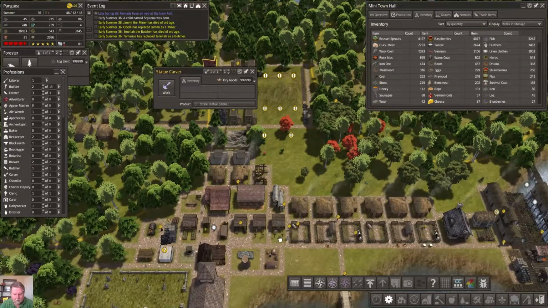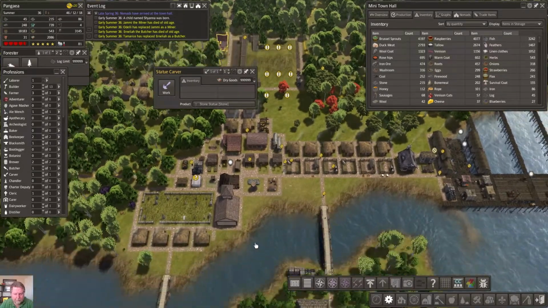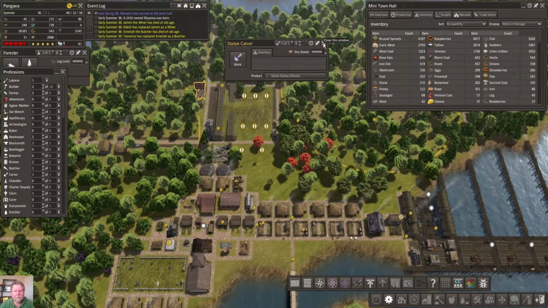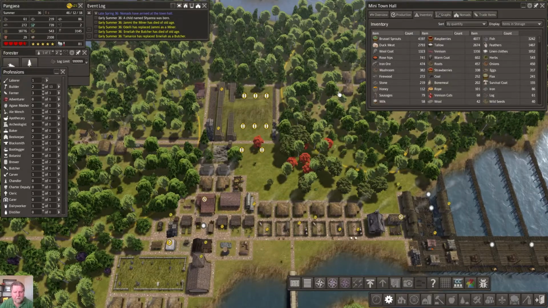Where are the wells? We have a well here. See, wells are happy, but I don't want to oversaturate the area with wells either. Because what we can do is we can drop a well right down here. You know what? I'm thinking we're going to keep it right here. There's our statue carver. He's going to start making statues out of stone.